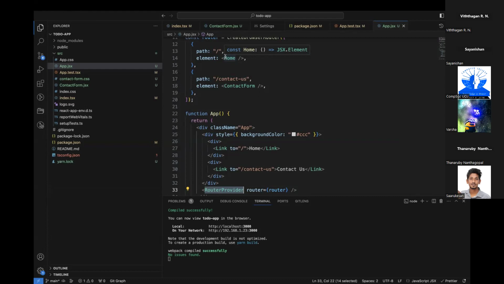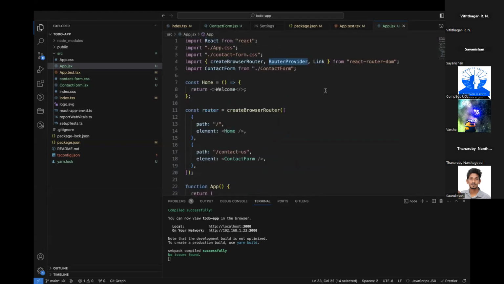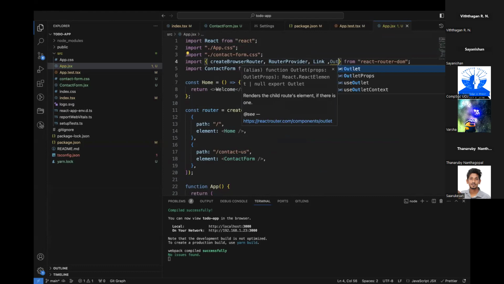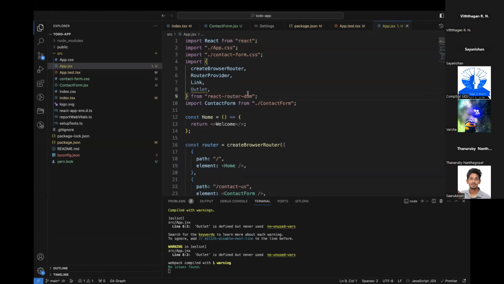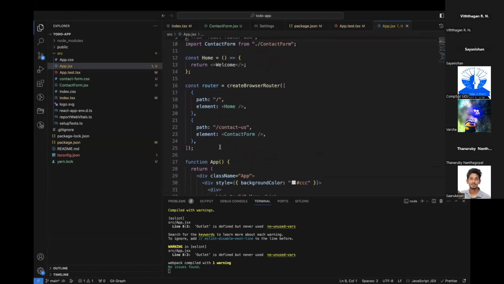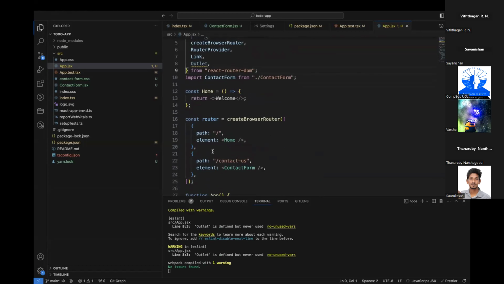So React Router DOM gives another method called Outlet. We'll see how to use this Outlet method. We can use parent and child components here.